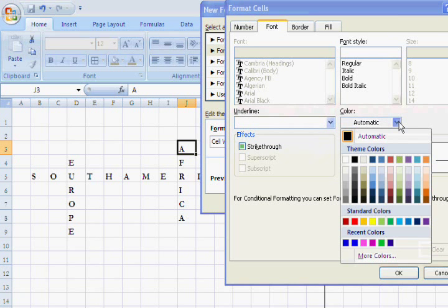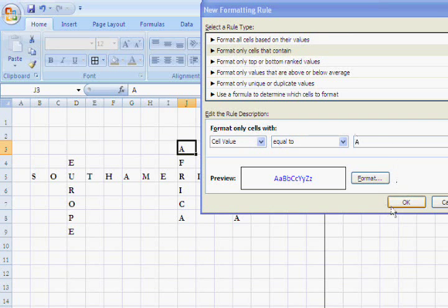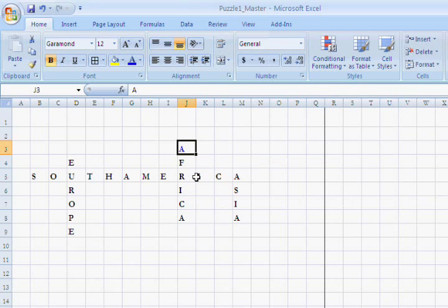And what I'm doing here is selecting the font color that will indicate to the user that they've entered the correct letter. I'm selecting blue. Click OK. Click OK. You notice that my letter A now has the font color blue.